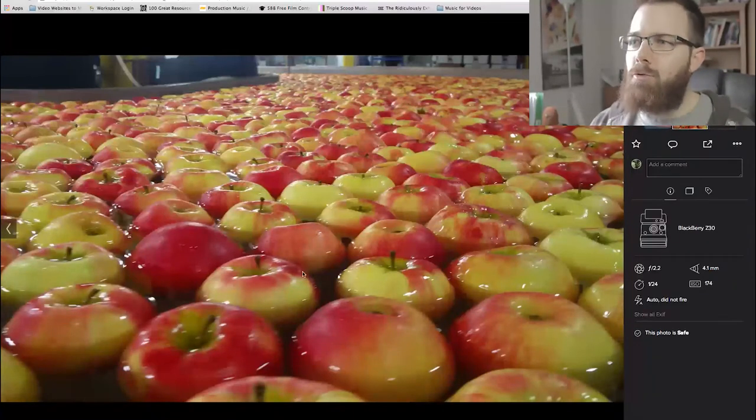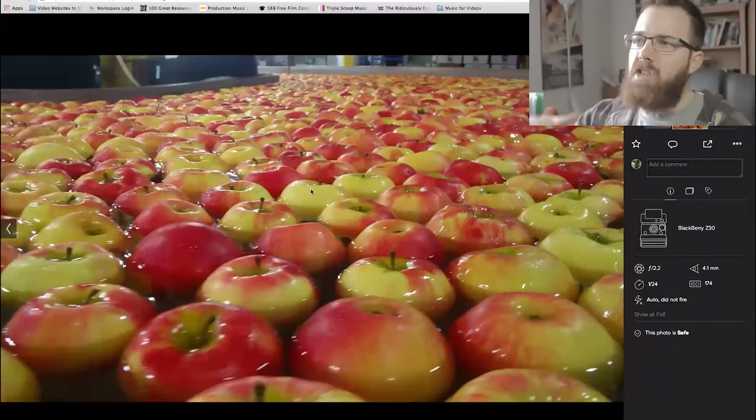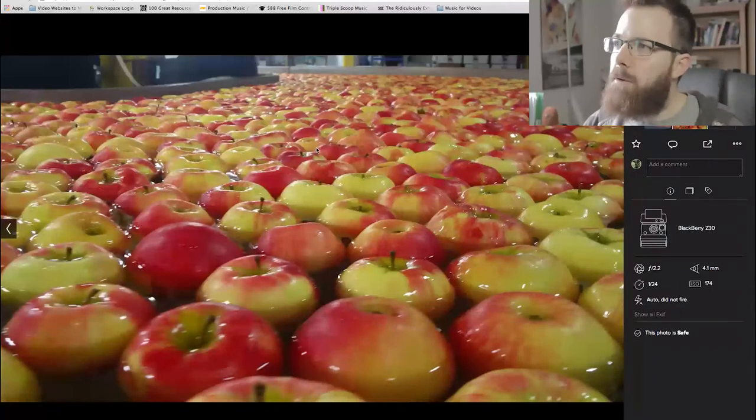Immediately, if you have any control over the focus, then try to be cautious about what you're going to be focusing on, because immediately my eye went right to the foreground here, so the bottom half of this image is out of focus. The focus is more somewhere right in the center here, but because you're looking at a sea of apples here, for some reason my eye immediately went for this big red one, these giant ones here, so immediately it's out of focus. I had to find the focus, and so that's why at first I thought the whole image was a little bit blurry, but I just had to find the focus here.